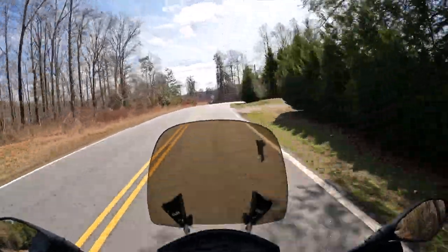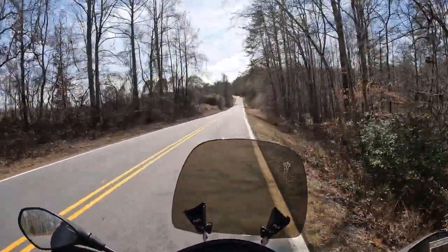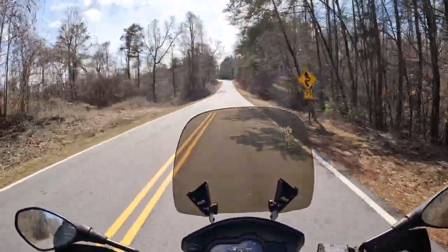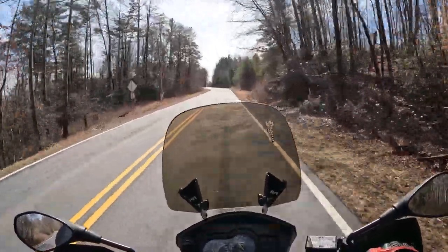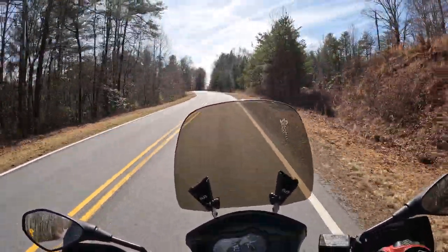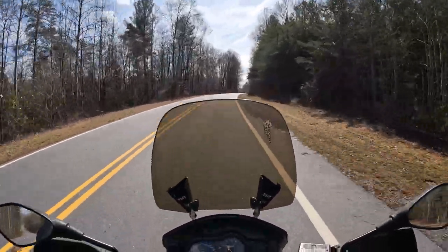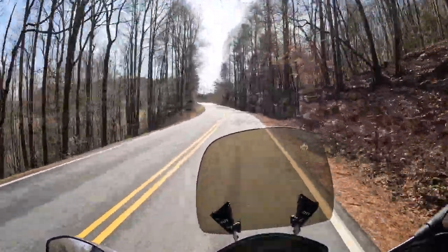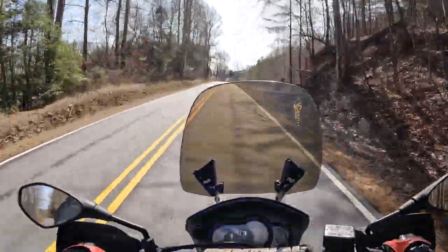One thing very cool about this bike is you get that visceral Harley Davidson thumping and power, while at the same time you get this plush ride that doesn't feel like a Sportster, Road Glide, or another Harley Davidson. It just feels so unique — that combo is just unlike anything else.